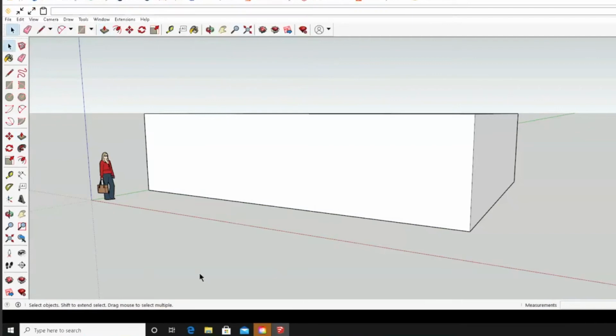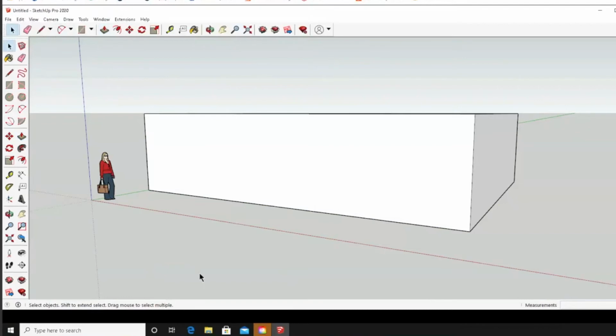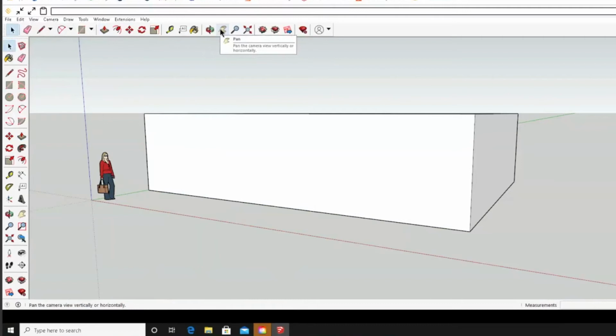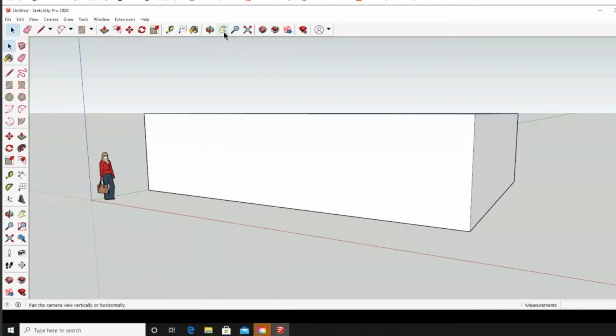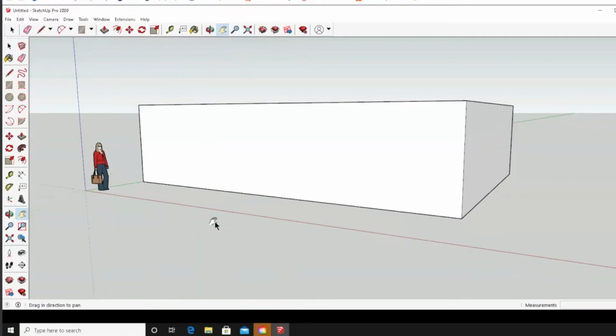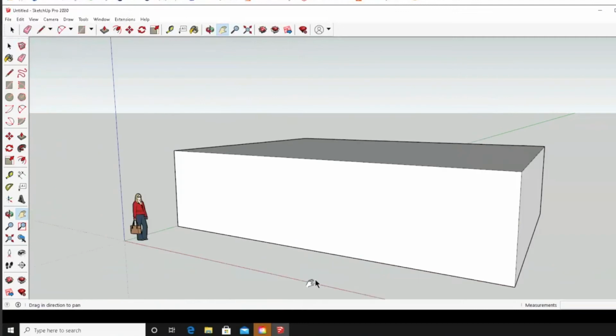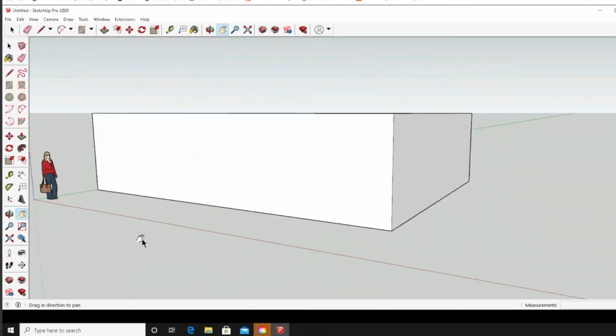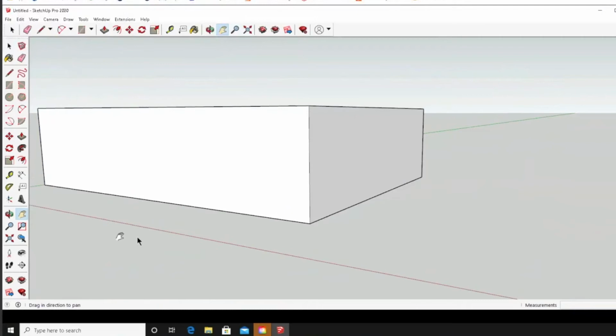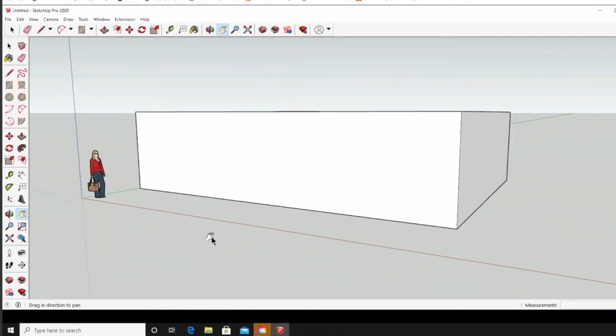So the next thing I'll have you do is just quickly look around the drawing. The hand tool is what's called a pan, and this allows you to move up vertically or horizontally. So click on the hand and then hold down, not the roller like in Chief Architect, but the left button of your mouse. Keep it pressed down and you can move around that way, up and down and horizontal. So that's the pan tool.